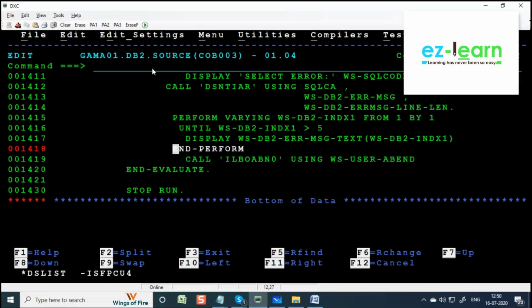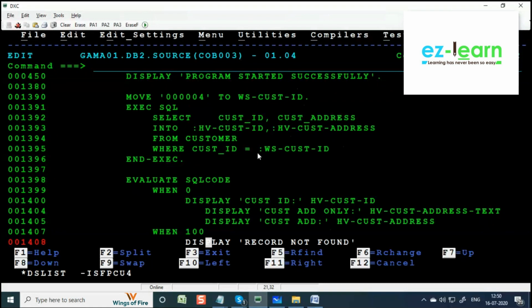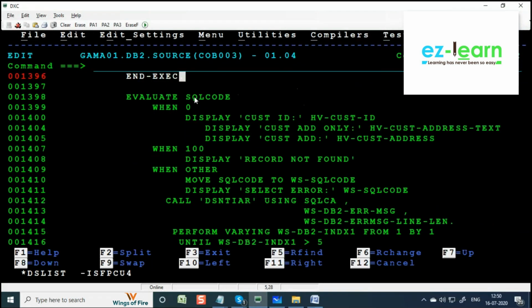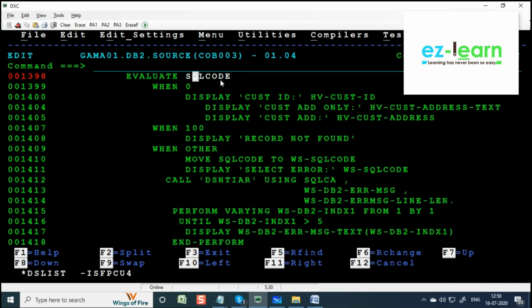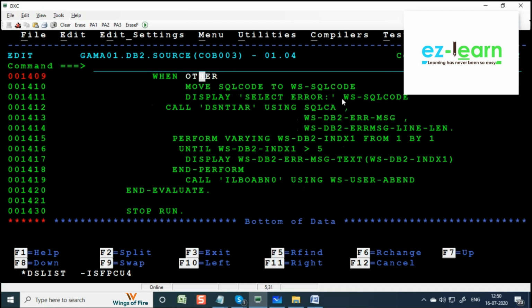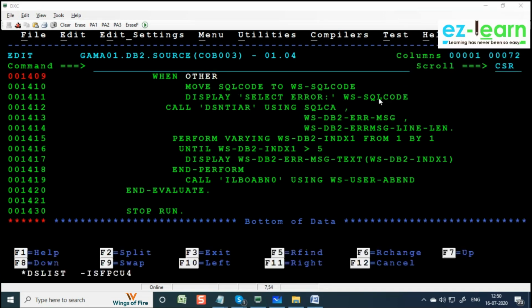So what this program does, it is going to take SQLCA. After this query is executed, the select query is executed, SQLCA will be filled. And SQLCA, SQL code is one part, and we're going to check SQL code, it's -305. It comes to WHEN OTHER. We're displaying -305. But that is not enough. No one can remember what is -305.